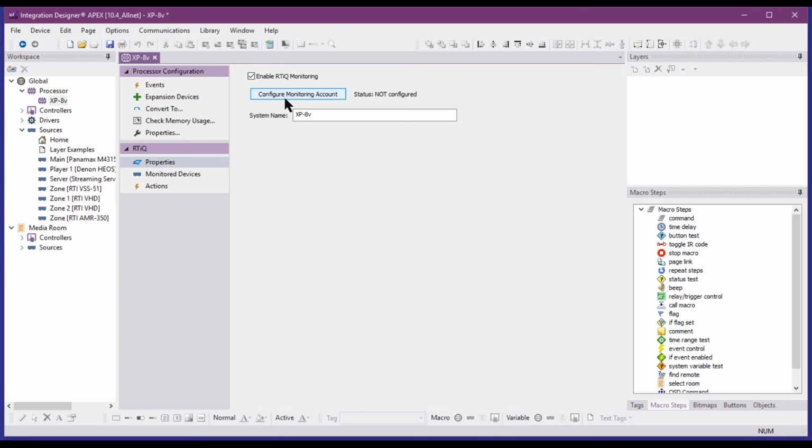So you have to go in and see which systems you want, or some systems you don't even want to see at all. You can just remove them, kind of piecemeal it together. But there are global far-reaching settings within that as well. Let's say you want to have everything notify, or you can actually set up multiple accounts within your RTIQ. So if you want a couple of your employees to just monitor the west side of the city or the east side, you can assign system files to them, and then they can choose the notifications that they see as well. So you can really split it up and piece it together however you wish.